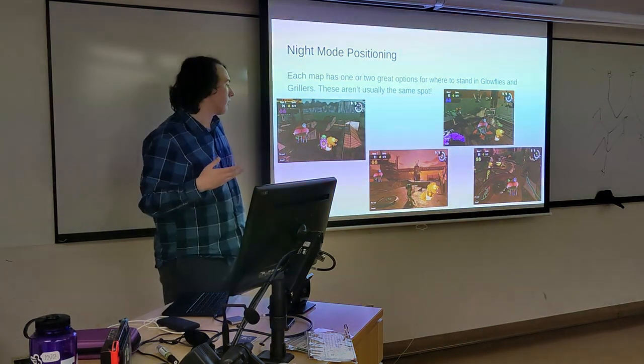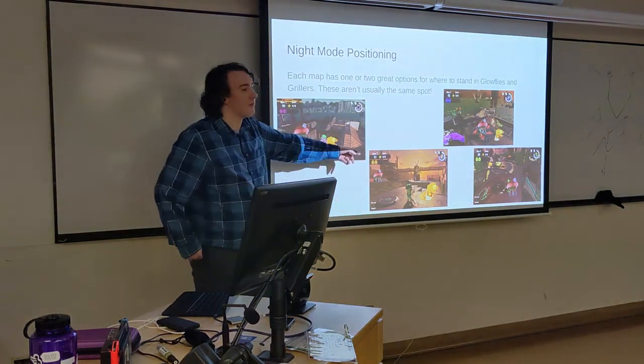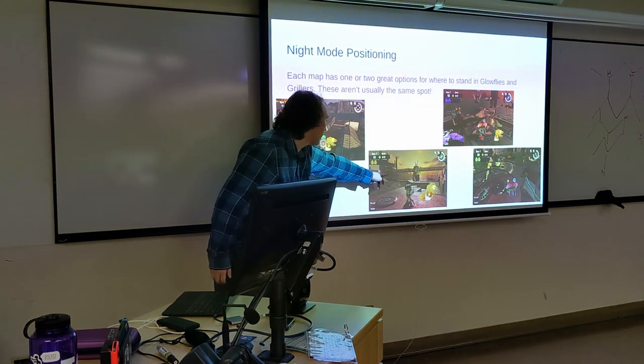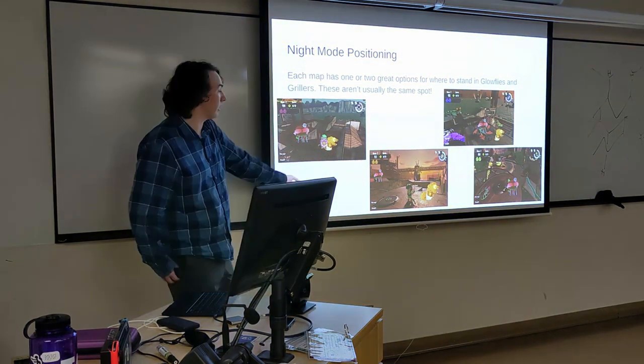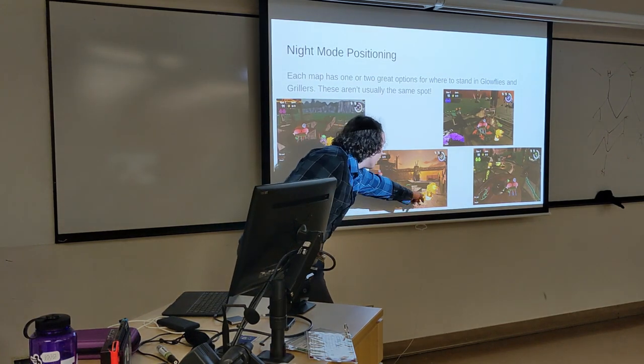It's really nice. For glowflies, you want to kind of be in this back corner, because if you go up there, you have the same issue where half can come from this side and half can come from this side, and you can get overwhelmed. So coming over here, everything funnels kind of right here or right here.